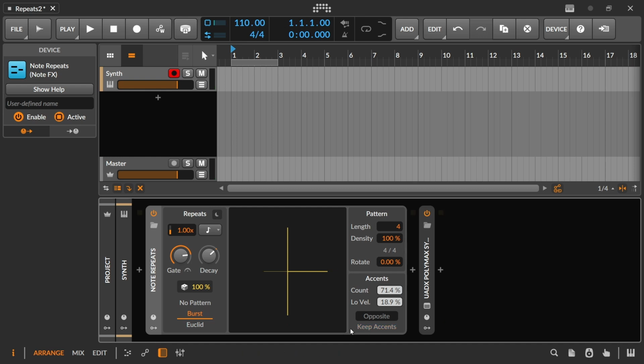And then we also have our keep accents. This is going to be tied to the random mode. So if I bring our randomness down to like 20%, but I turn keep accents on, we're going to hear that it's always going to play those 3. And then our random is, at this point, only tied to that. If we bring it up, we'll get to hear it a few more times. There we go. There you go, that time you heard it. And I know the low velocity is really low.